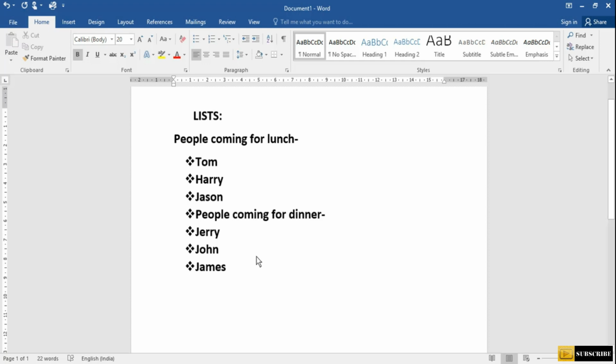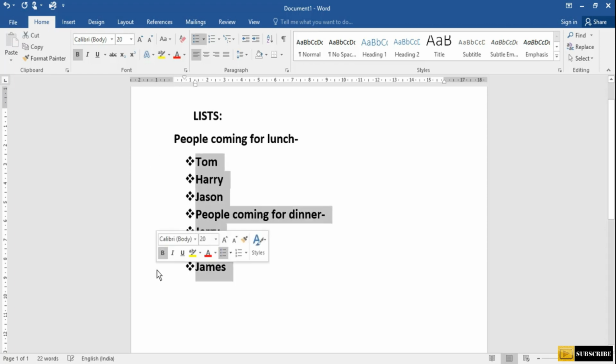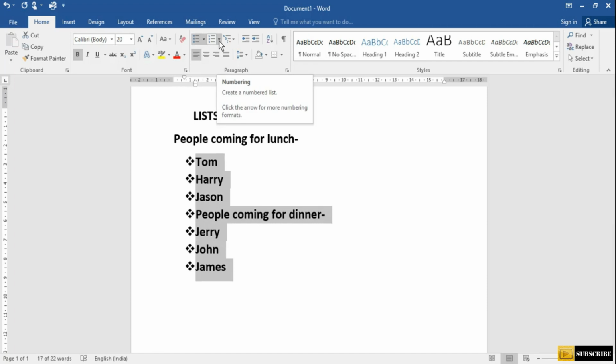Okay. Now to create a numbered list, suppose I don't want to use these bullet styles, I want to use numbers instead. When you need to organize text into a numbered list, Word offers several numbering options. You can format your list with numbers, letters or Roman numerals.